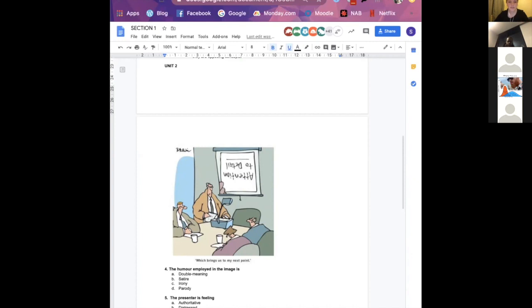However, we can already definitely rule out authoritative. He also may look distressed, but sometimes I like to ask myself, not only for evidence, but for things to dispute. I would dispute him feeling distressed, because I don't see signs of him shaking. It doesn't look like his knees are going weak, or that he has sweat on his face or things like that. So you can look for signs that might show evidence, and if it's not there, then you can dispute something.